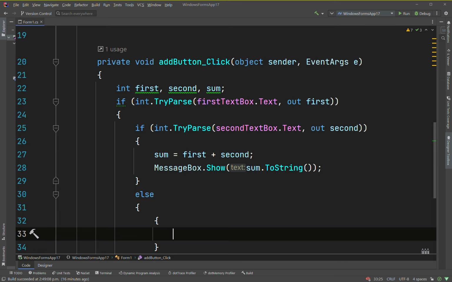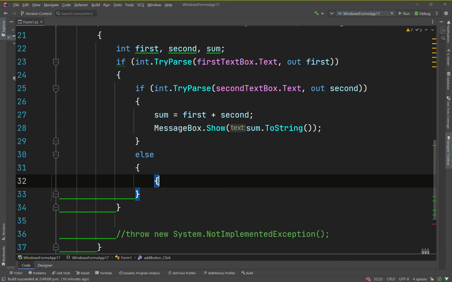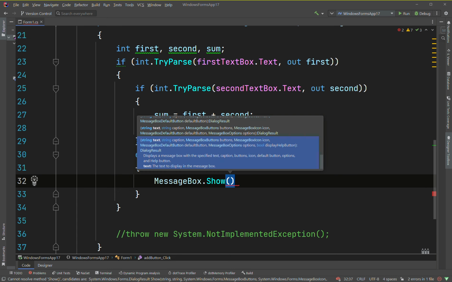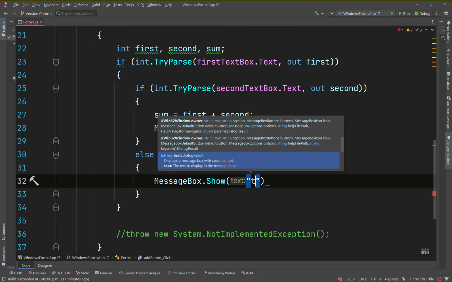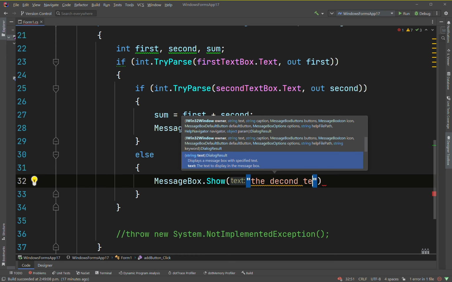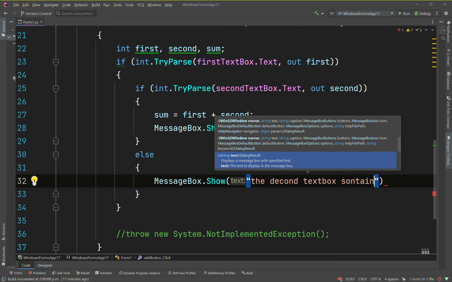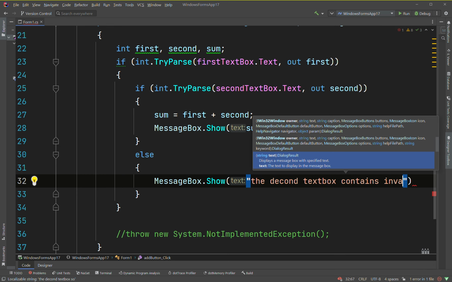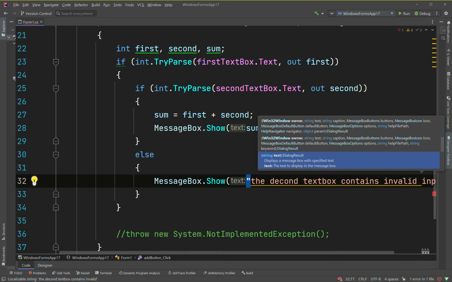Else. What happened there? Message box dot show the second text box contains invalid input.